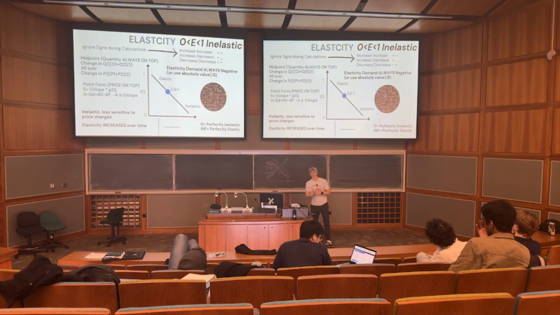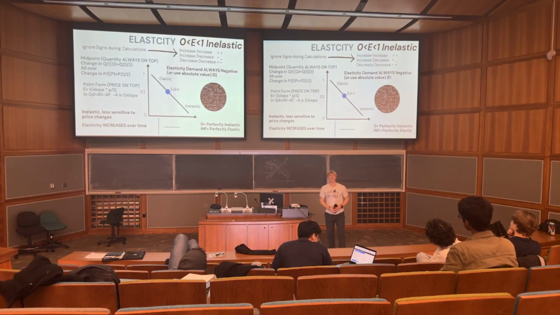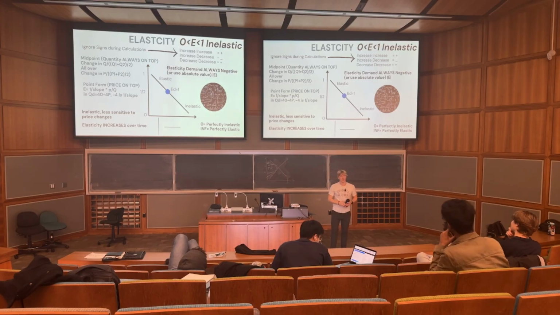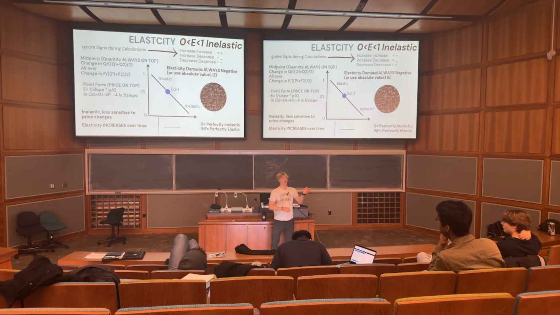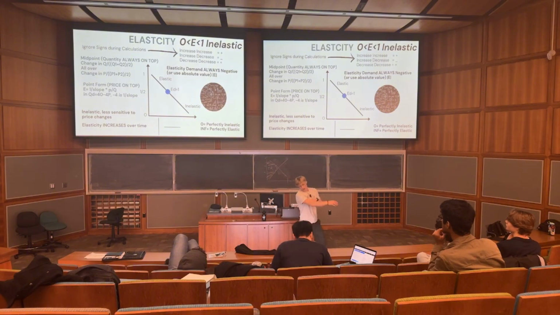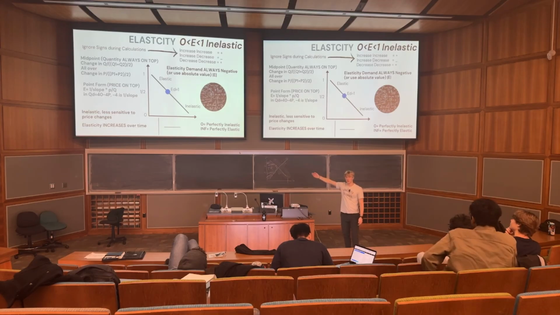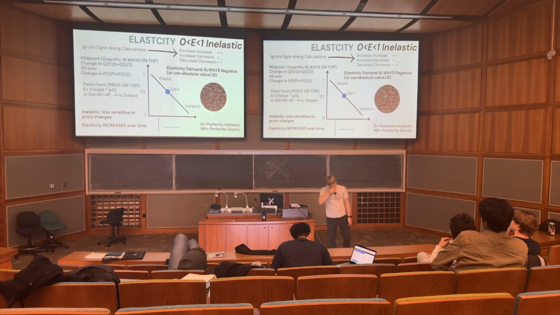All right, elasticity. This is fun. One thing to keep in mind is you don't really have to consider the signs during your calculations. The one thing you just have to keep in mind is the words about it. So if it says increase, increase, it's positive. Increase, decrease is negative. Decrease, decrease is positive. That way you don't have to worry about which price to minus, which quantity to minus. Ignore all of the signs, just minus whatever you want basically. And then if it's increase, increase, at the end make it positive, negative, or positive.